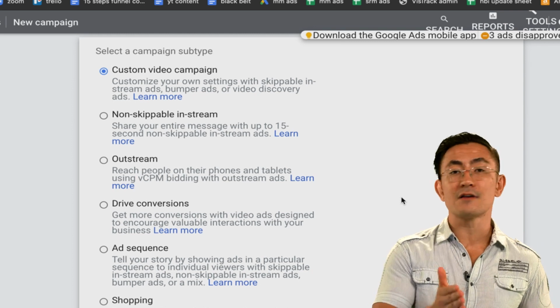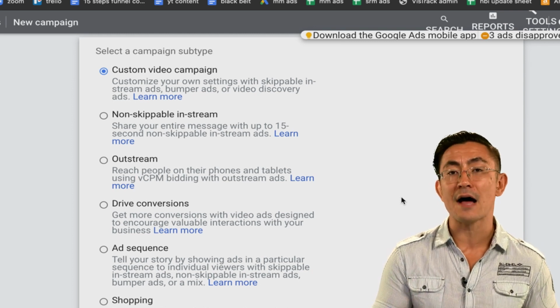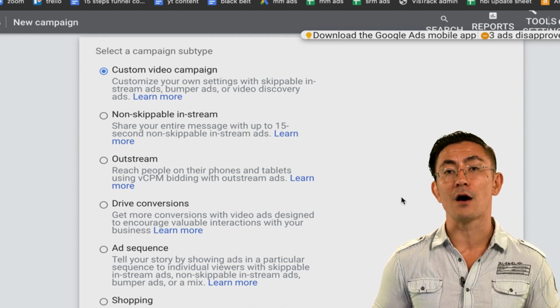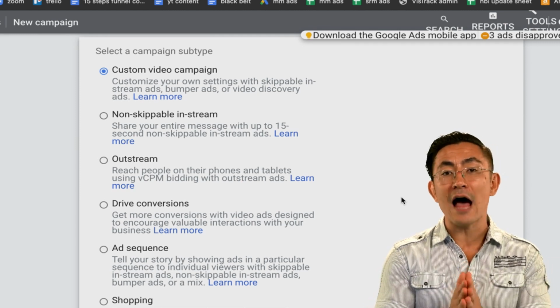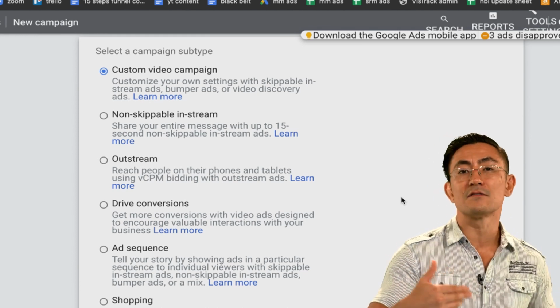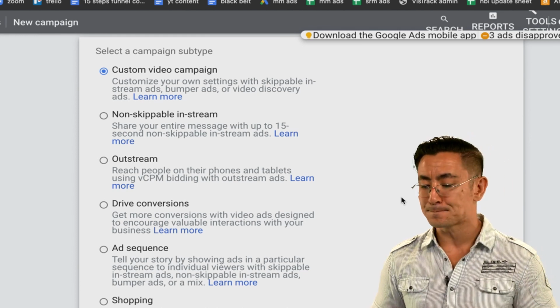Now, this format can sometimes be useful for advanced advertisers and especially for advertisers who are brand-oriented for bigger companies. Again, though, I do not recommend you use this as your first campaign type, just because this is a little bit more of an advanced type of campaign.